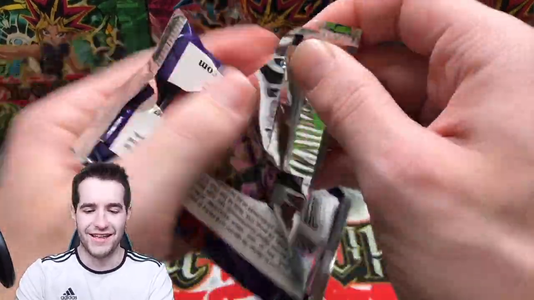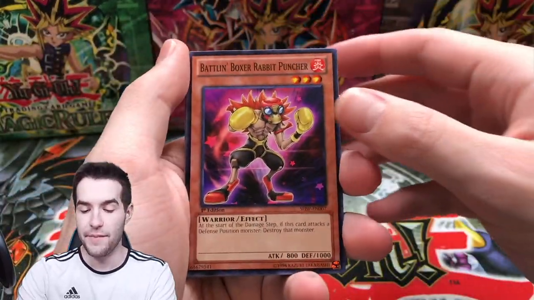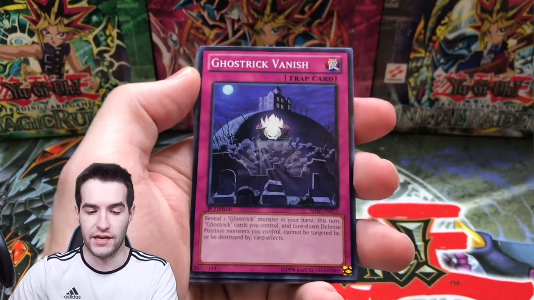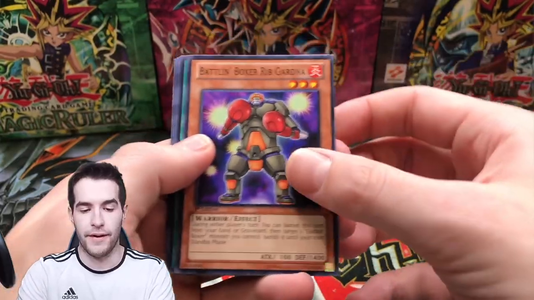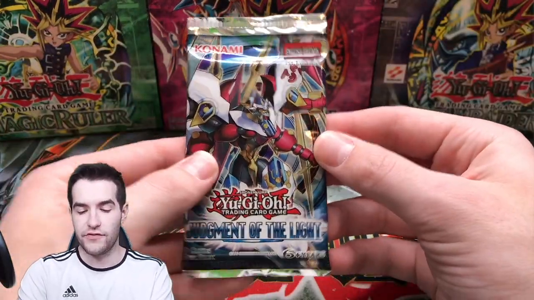Shadow Spectres. Come on, Ghost Rare. Let's just get a Ghost Rare. I mean, what's the deal here? Just get one. Just make it happen. Battle Unboxer, Vampire Grace, Soul Drain Dragon, Ghost Rick Vanish, Burst Rebirth.